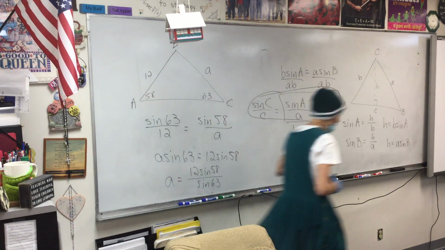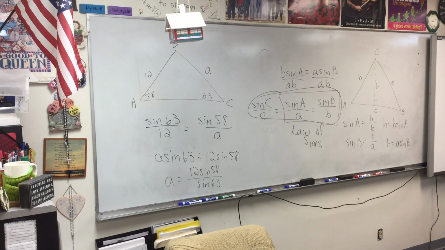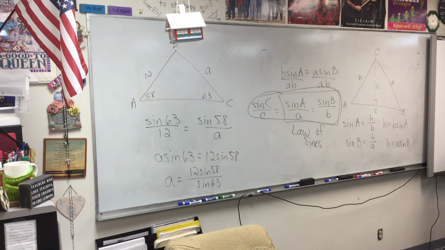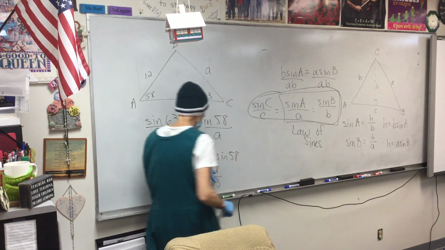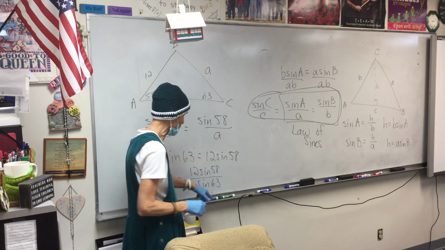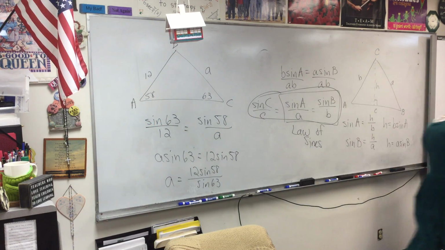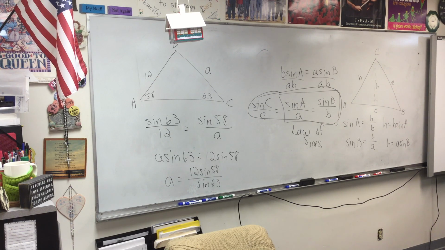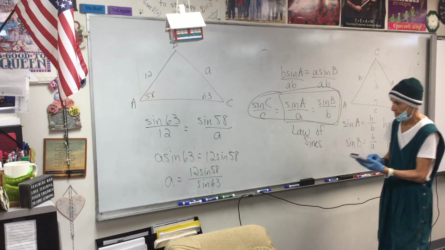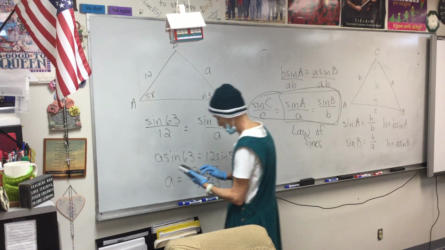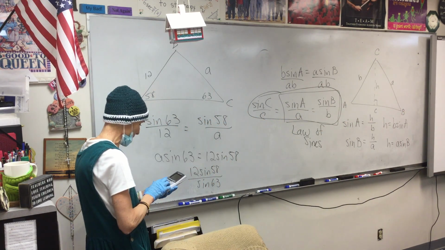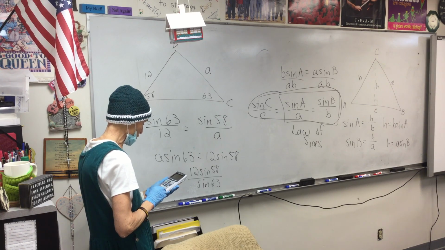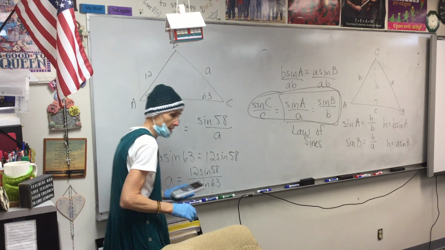Let's type it in. I know you guys already know this, but do remember, as soon as you hit sine 58, you gotta close that parentheses before you do divided by. Let's see if we can come up with the right answer. I doubt your calculators are in radians, so double check that too, always, always, always.